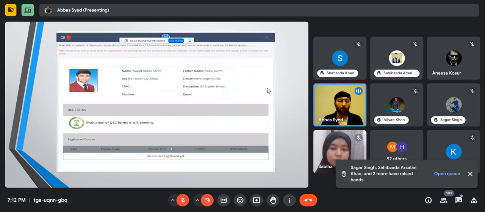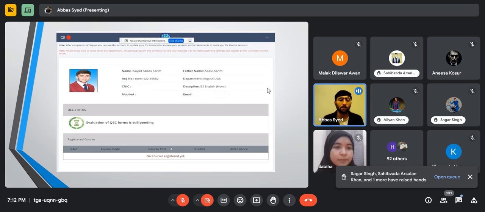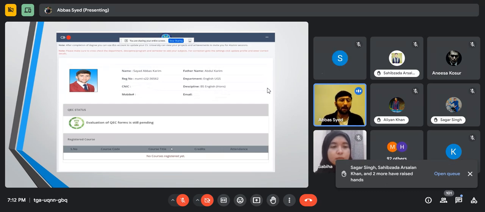Once you do that, you will land on this page. This is the first view that you will get, with your photo and all the information that the department or you have added. I also added my system ID over here because at that time we didn't have our registration number, but the e-registration number and system ID are two different things. So as I said, for now, you can just rely on your system ID.